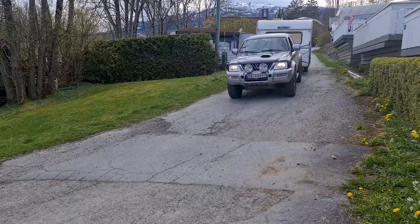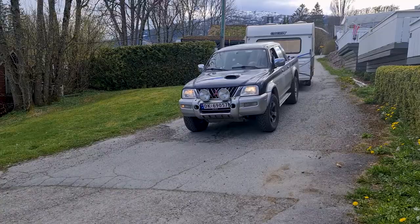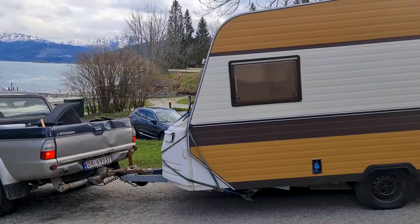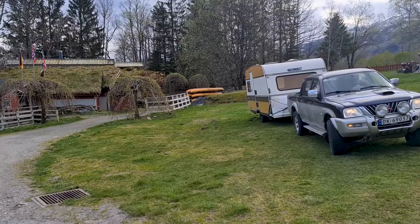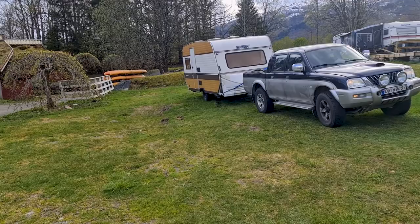Welcome to Hardanger Feriesenter Campground. Here you can park your RV, caravan, or pitch a tent. There are even cabins available for rent. You can also rent rowing boats, boats for fishing and for trips, cars, and bicycles. Traveling east, it would take about an hour and a half from Bergen to reach this campsite in Hardanger.